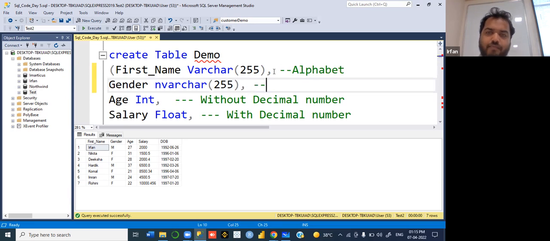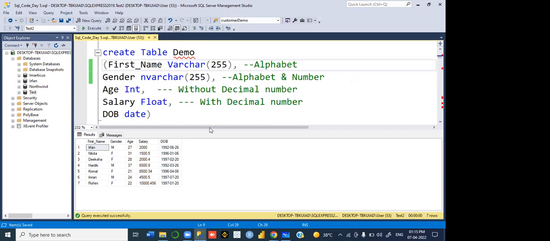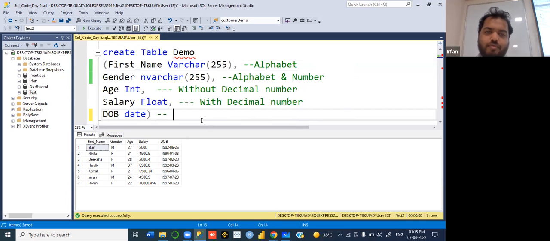And where we can use alphabet and number also. This is for your date.